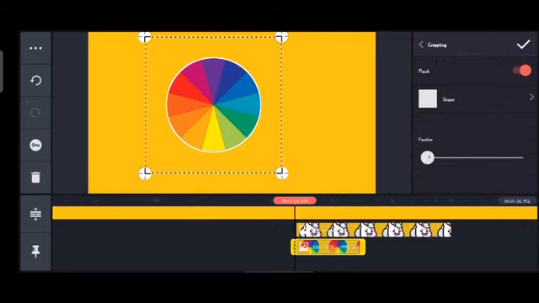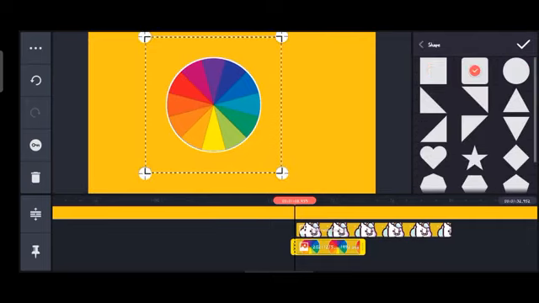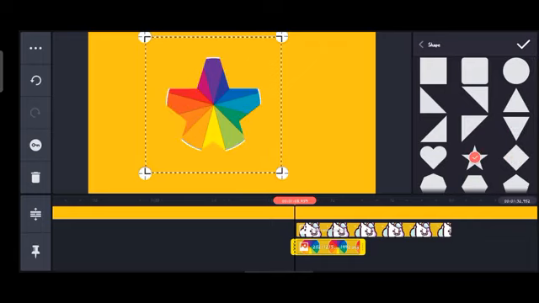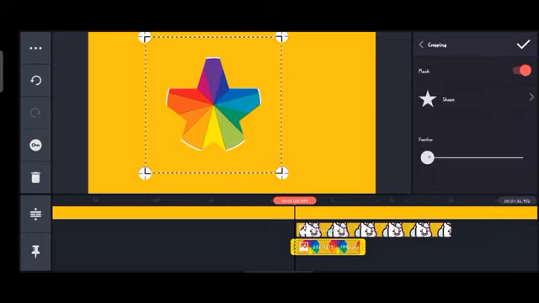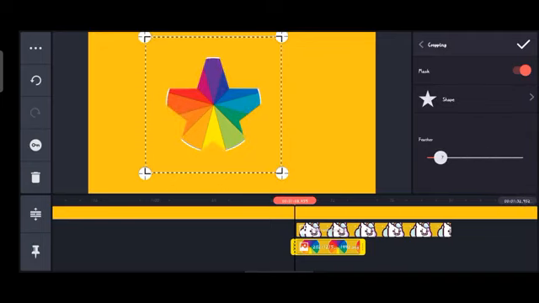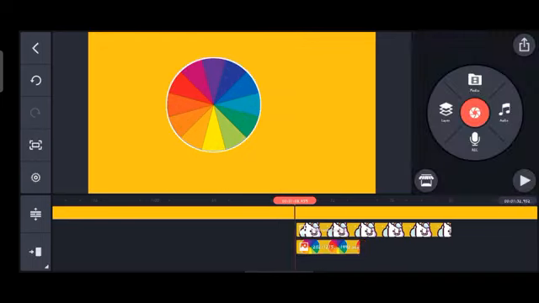So let me turn the masking on. So I click, you see what will happen to this guy now. You see what it's doing to it. It's adjusting it in the pattern. And let's say it adjusted, it's now in star form. So let's go back to the feather now. The feather makes the edges, you see the edges are not sharp. That is the work of the feather. Okay, so that is it for the cropping, and I'm off it.